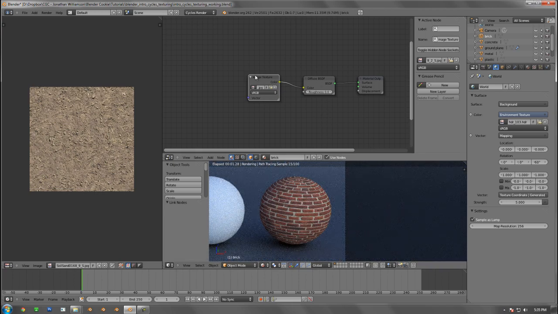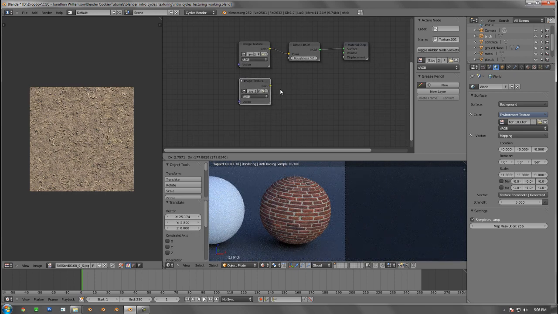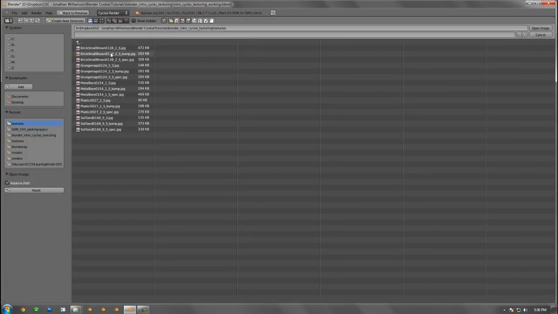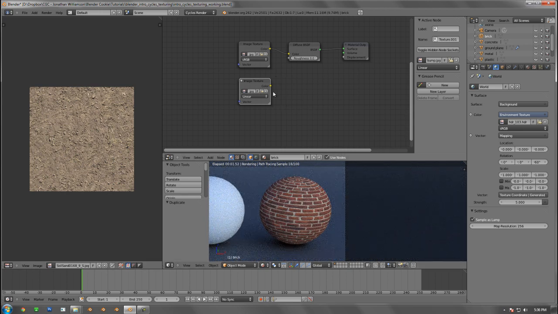Let's now duplicate this image texture. We're going to set it to linear, and this then is going to be our bump map. So we'll go to Textures, and we'll choose Bump. And if we feed this right in here, you can immediately see that it starts to work. So you can use a color socket right to a value socket, but it's not necessarily recommended. So I'm going to use a converter, RGB to black and white, and drop that right on top there.